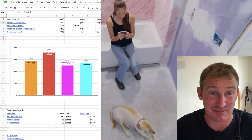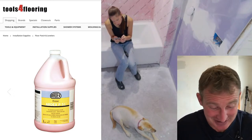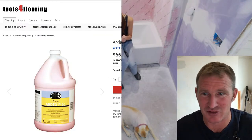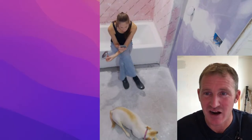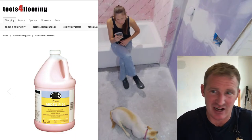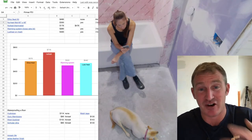Plus the primer. You can't forget the primer. That is a requirement for this to go over your floor, so you need the primer. This is not cheap either, $66. Little ridiculous, but that's what it is. I keep trying to show you the price over there, it's just not working out. But anyway, that's $66 for a gallon of this. Now you could probably get smaller quantities of this, but all in all, I usually just get a gallon because I'm doing many different projects. But for this particular job, that's what it's costing me: $60 a bag, so $240 to self-level the bathroom.